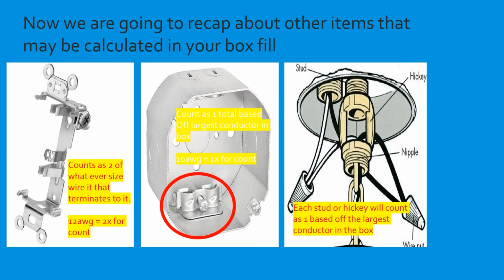Okay, and the last one is a stud or hickey will count as one each based off the largest conductor in the box. So if you had one stud, let me get my pointer here, if you had one stud and one hickey, each one of them would count one time based off the largest conductor in the box. And we're going to break this down and go through it now.